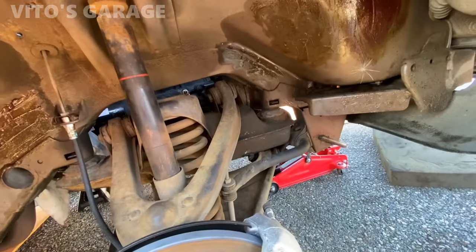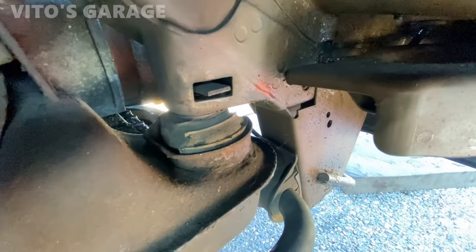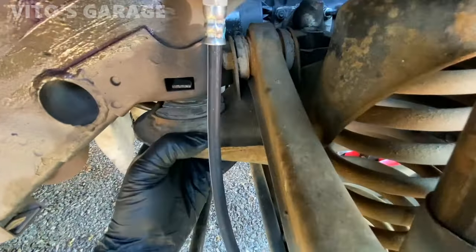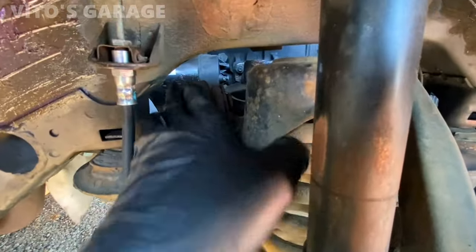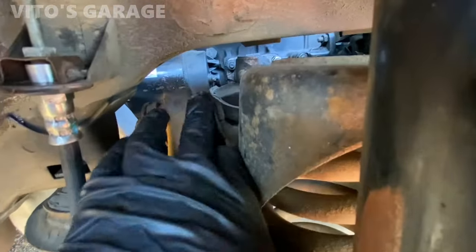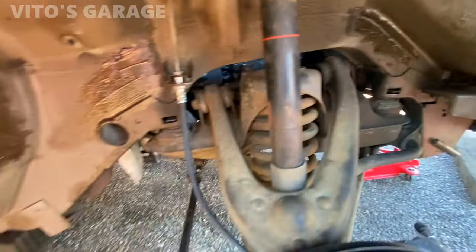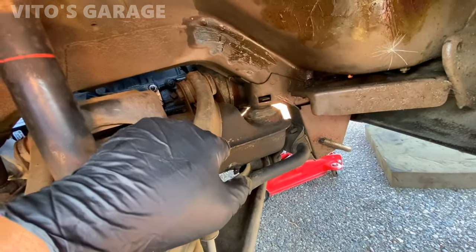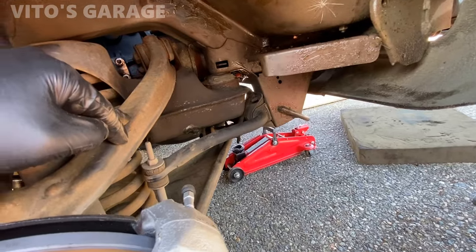Alright guys, so the front right wheel is off and just look at these bushings. They're pretty tired. They've never been replaced on this car. This one too. So that's our job right now, is to actually work on this. Control arm bushings are a little tired too, but they're still fine. It's just the upper coating is peeling off of them. So I'm gonna go ahead and start working on this side. I'm probably gonna end up loosening the sway bar. We will see.